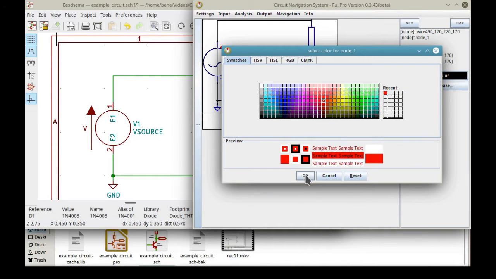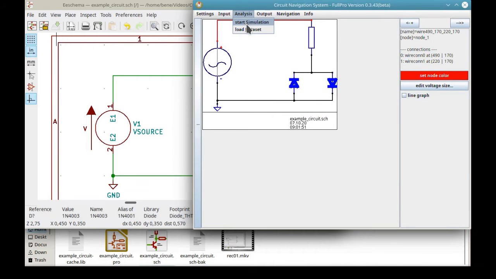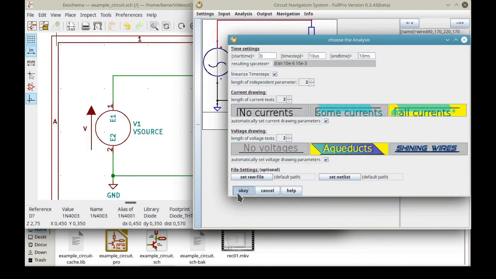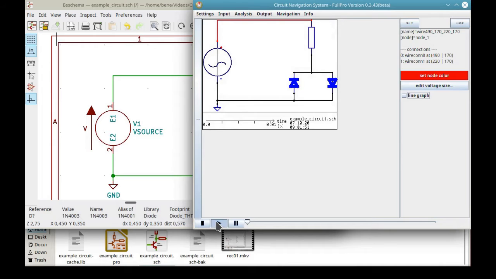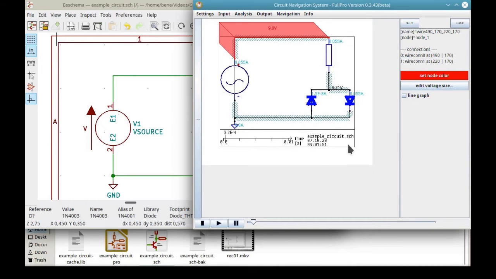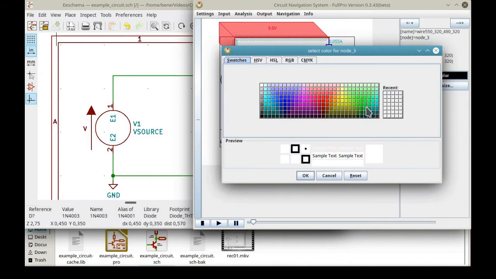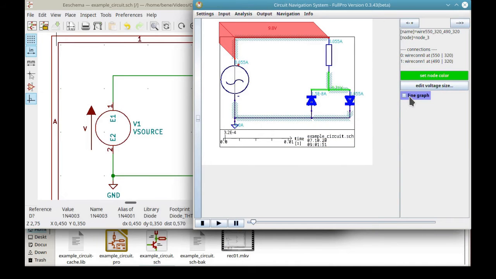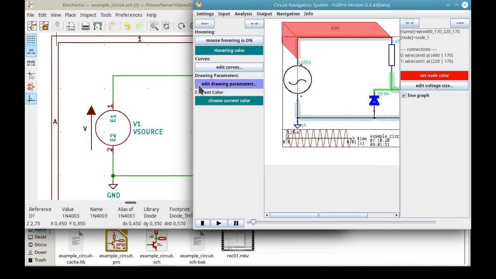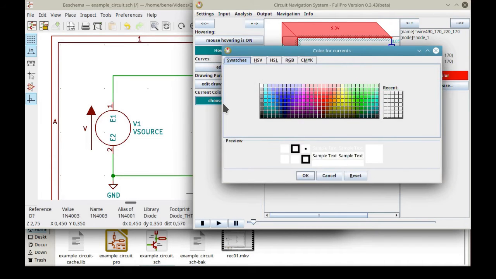And you can edit the color. Over here you can edit the current color.